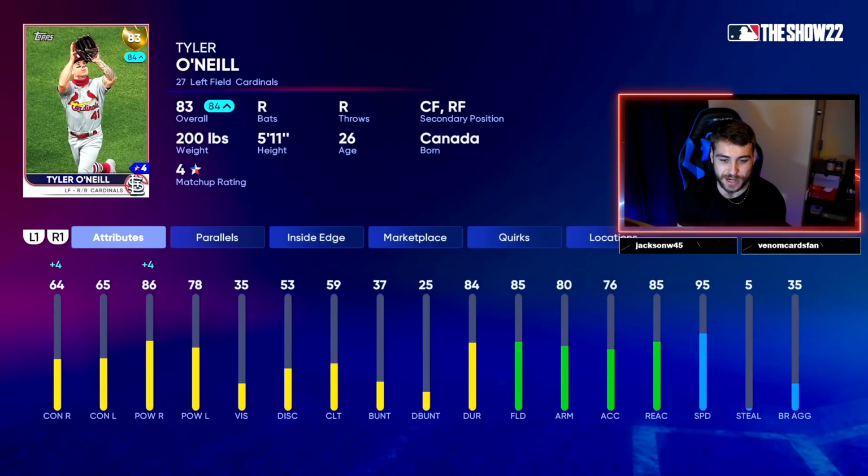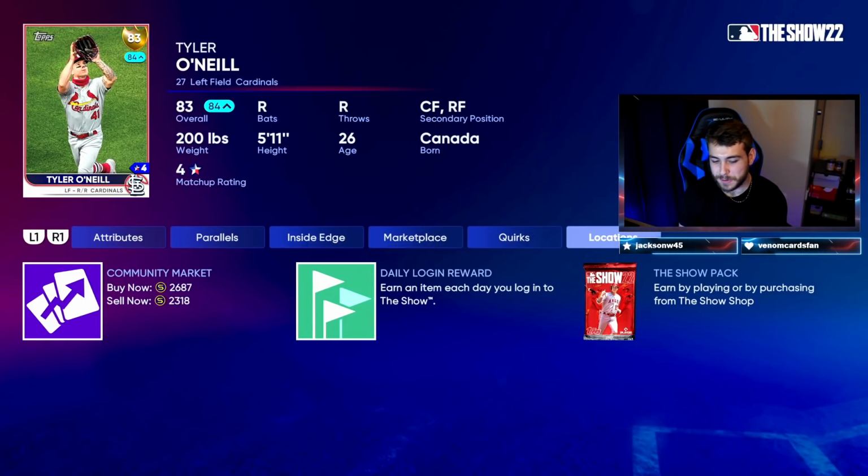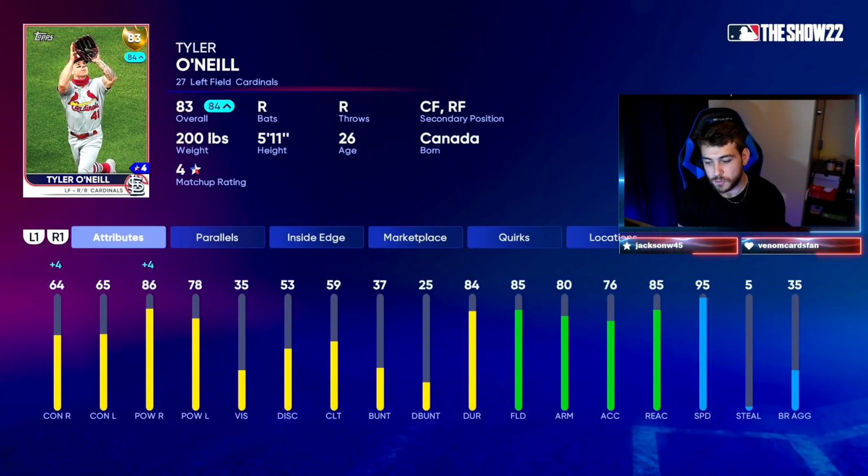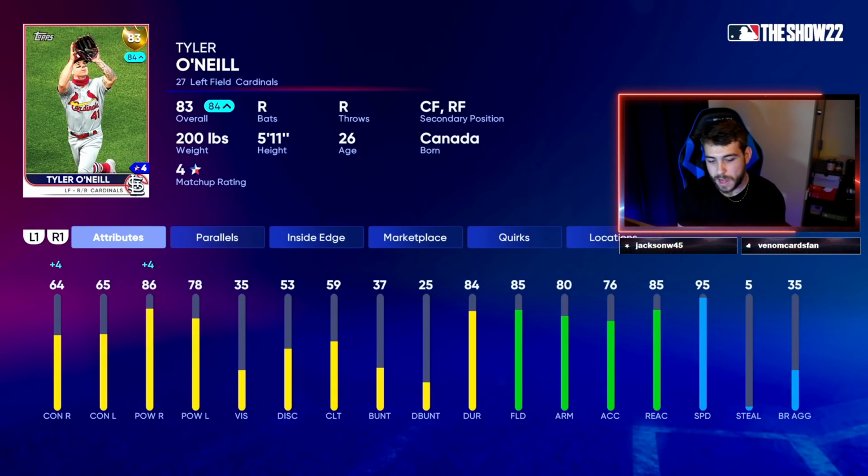Good Lord, man, I'm just shitting on all these cards. Tyler O'Neill is also okay, 2,300. I think he's going to get upgraded this year. Good defensively, really good speed, and has power. The contact's kind of low.